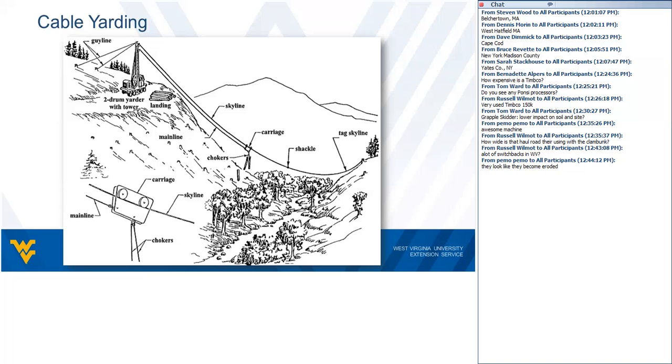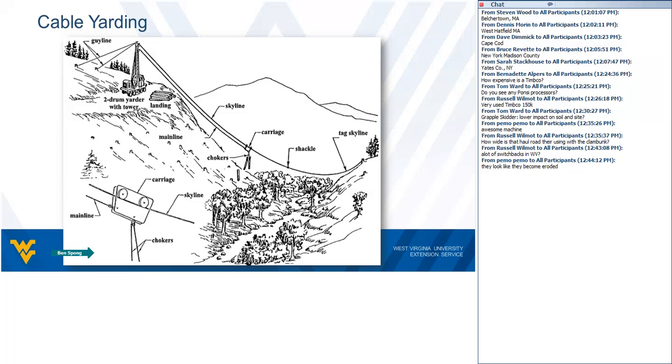This is called a live Skyline with a shotgun carriage. And so the live Skyline, that's the top wire here, and that top wire is hung across or down a big hill here and tied off to a stump or something. Sometimes we can use other pieces of equipment or other things to secure that wire too on that side. And then there's a carriage, which is this guy right here. And it's basically two sheets of metal on either side with two pulleys in between there. And that can travel up and down that Skyline.